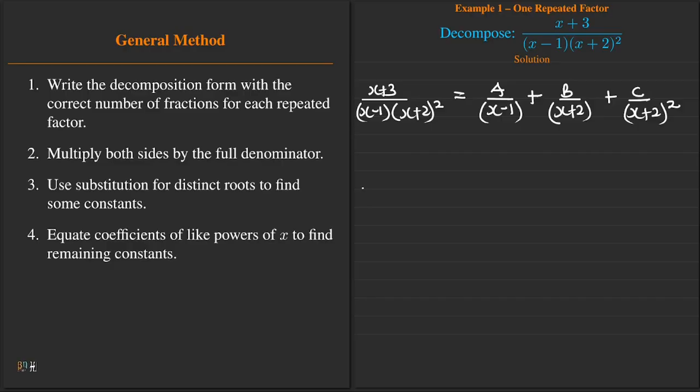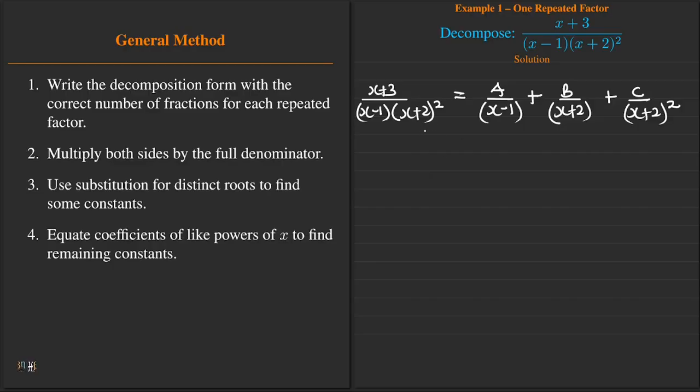Now, in our previous lesson, we looked at the cover-up method and the method of undetermined coefficients. As I said earlier on, the cover-up method doesn't always work for all the cases. It can only solve some of the constants for you, but not all of them. Meanwhile, the method of undetermined coefficients can do all that. Now, for this lesson, we'll tweak it a little by introducing an early substitution that will give us the values of some of the constants.